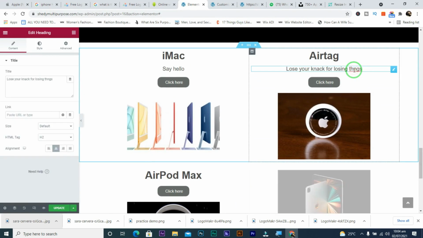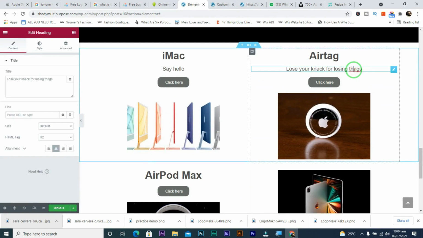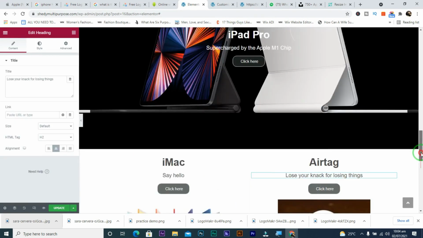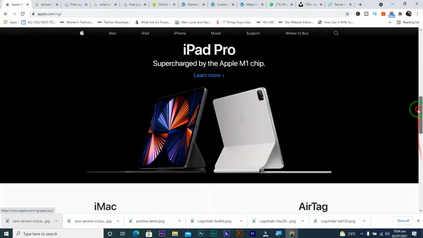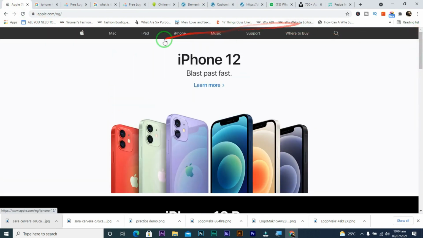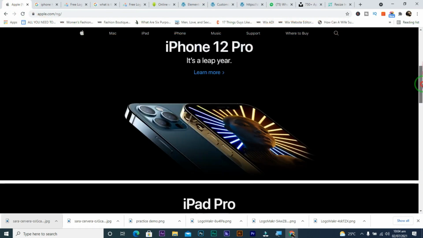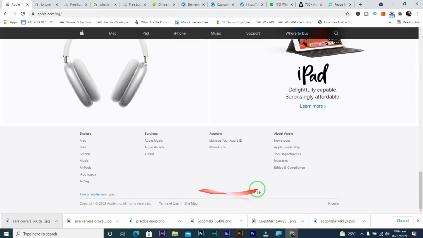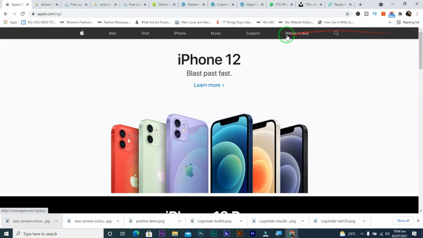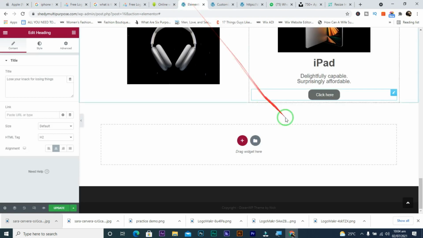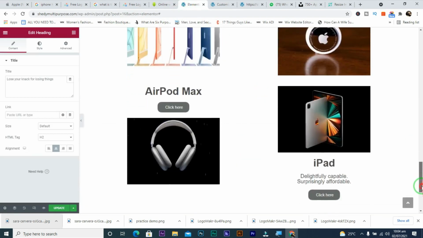Okay, I just saw this mistake now. So we've built the home page of our website. But one of the things we've not done is the header. Are you getting that? And we've not done the footer. So don't worry, we are going to do the header and the footer. That's not a problem. But I want us to first finish all the pages we are building. I believe, to some extent, you are happy with what you're seeing.